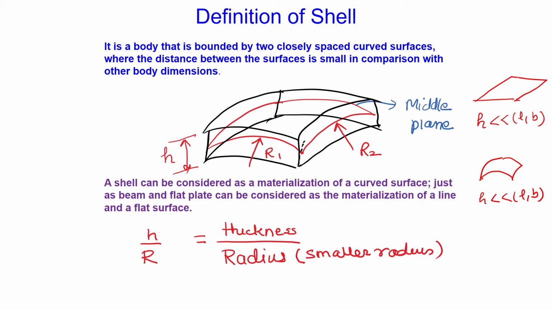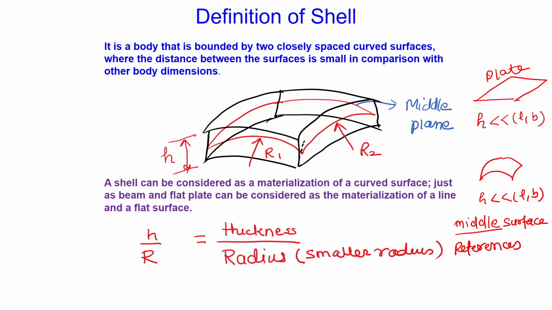But the important part is that in the case of a plate, the surface is flat, there is no curvature. But in the case of a shell, there is curvature. Curvature may be in one direction or two directions. Basically, the shell theories or the governing equations are derived in terms of the middle surface or reference surface of the shell. That is the most important part in shell theories, the middle surface. Sometimes we call it the reference surface.